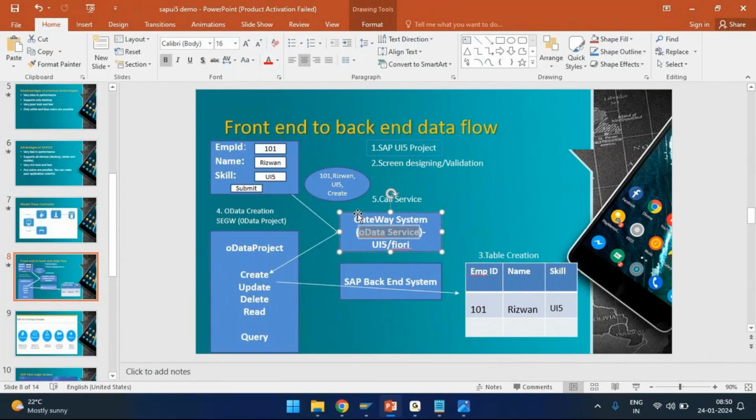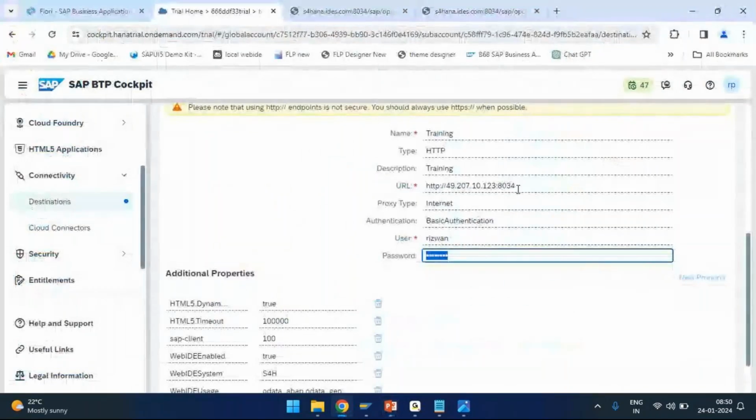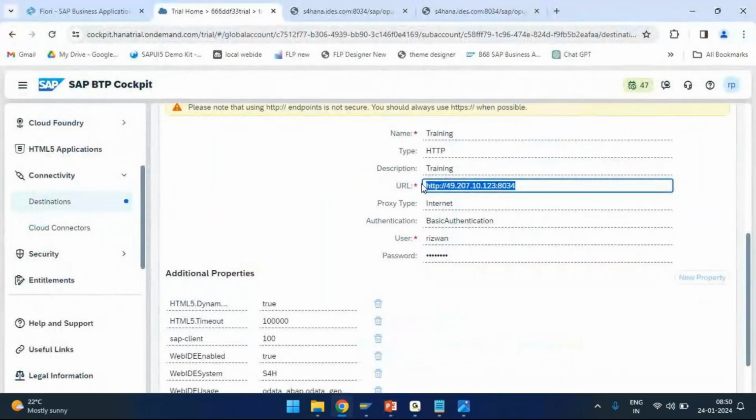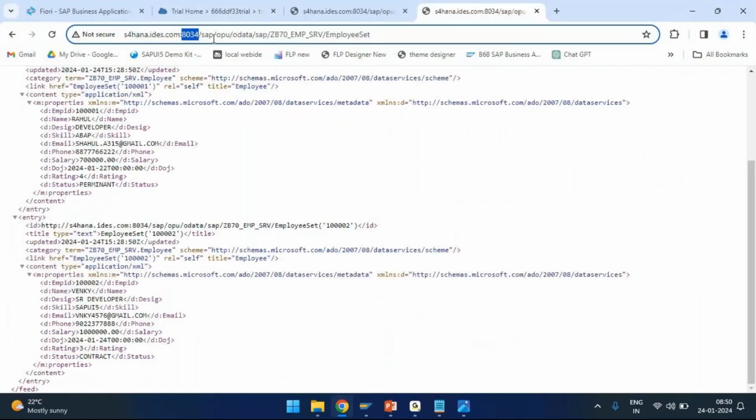If you have to come to the hall of my house, first of all you need to reach the house. Once you reach the house, you can go to the hall, the balcony, or the master bedroom. But first you need to reach the house. Correct? That is what we are doing here. We are saying, boss, first come to the house. This is our SAP Gateway system. Getting my point? So we are telling our SAP BTP that a server exists. So this is the server.